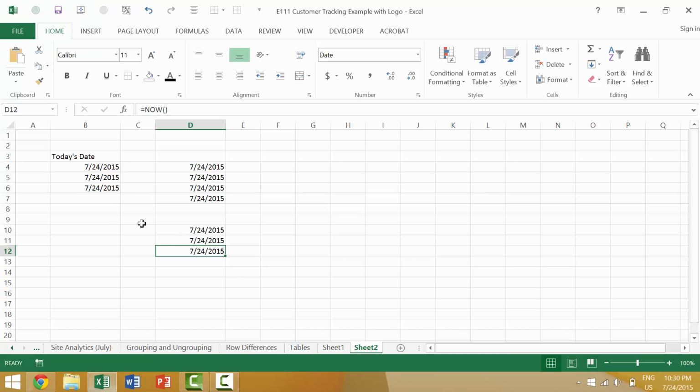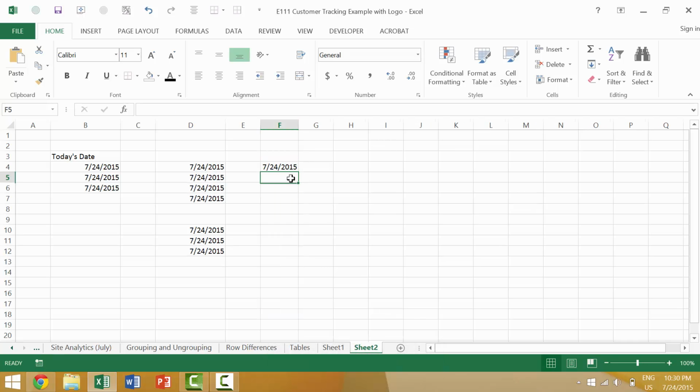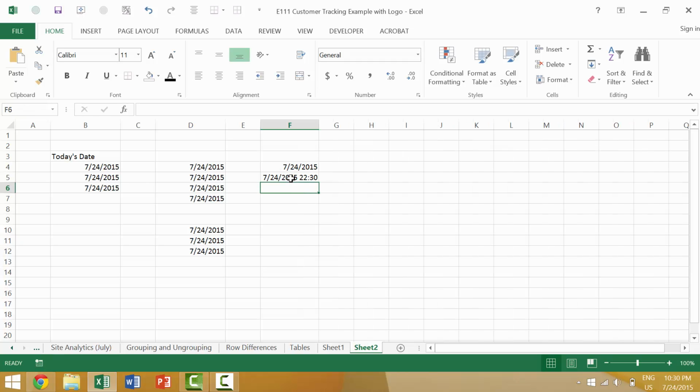In our last video, we looked at how to use the keyboard shortcut Ctrl semicolon in order to insert the specific date. And then we looked at the idea of using the now function, and the now function will give us both the date and time. And so then we would go Alt to the Home tab, to the formatting, and then to the short date. We're going to do a similar approach by inputting the current time.